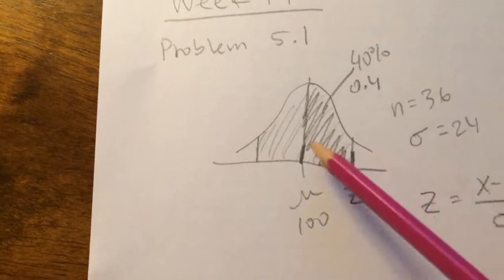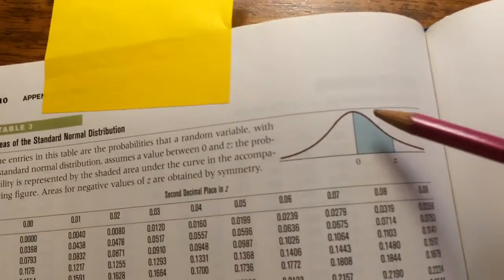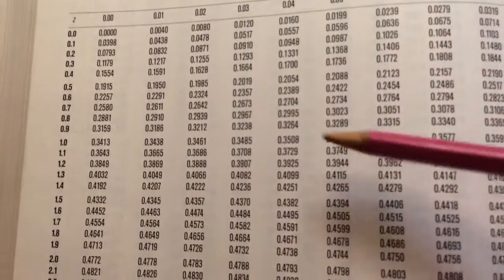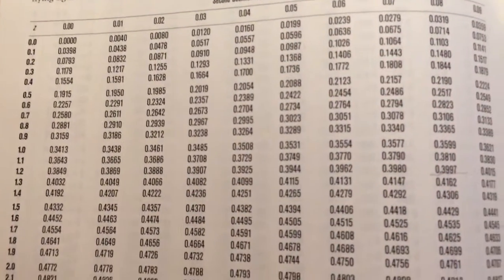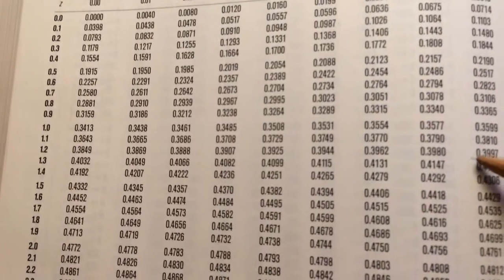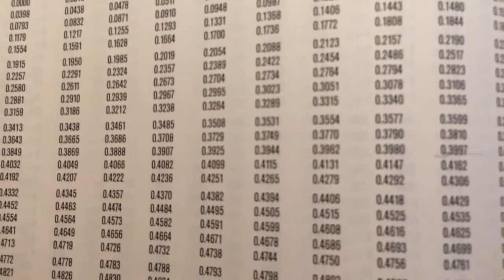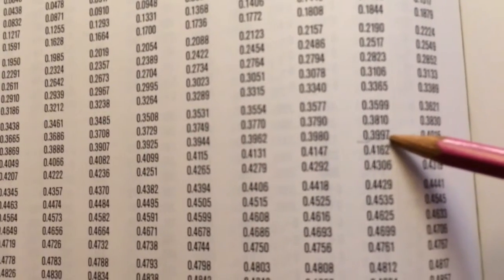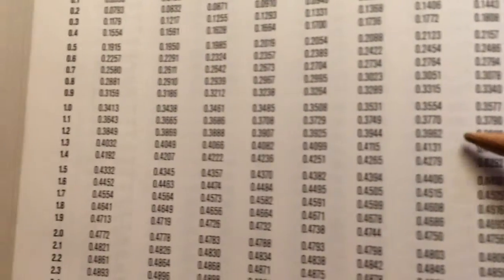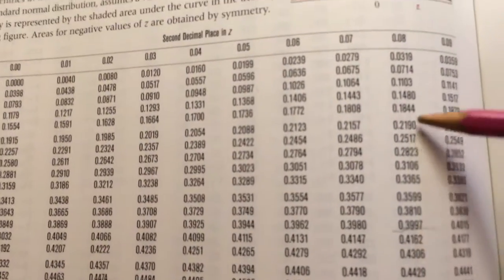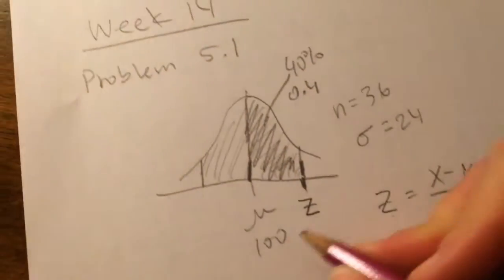Well, we go to our table and we look for an area under the curve of 0.4. So the area under the curve, that's what's given in this part of the table here. So we're going to find a 0.4 and we're going to read off later on in the margins what z value that is. I have conveniently underlined it here so I could find it. This number here is the closest, 0.3997. That corresponds to a z value of, if we go to the margin, we have a 1.2, and the second decimal up above of an 8. So it's 1.28.